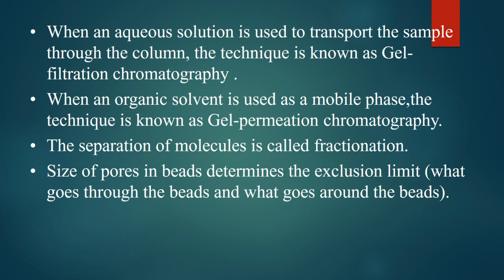When an aqueous solution is used to transport the sample through the column, the technique is known as gel filtration chromatography. When an organic solvent is used as a mobile phase, the technique is known as gel permeation chromatography. The separation of molecules is called fractionation. Size of pores in beads determines the exclusion limit, what goes through the beads and what goes around the beads.